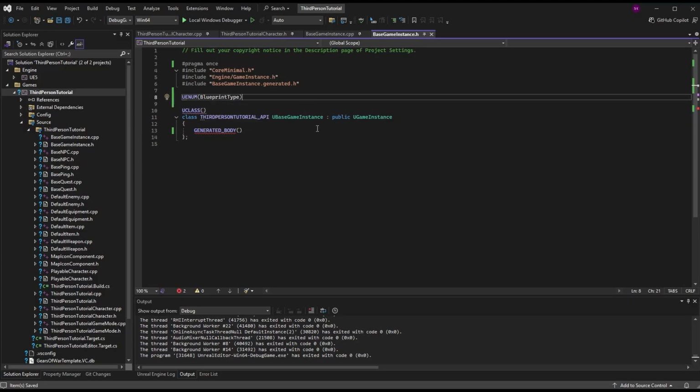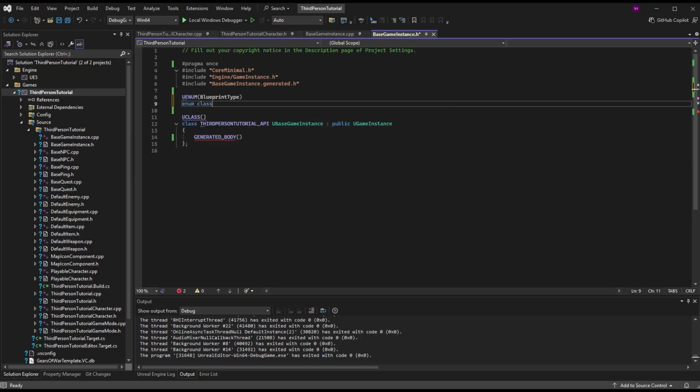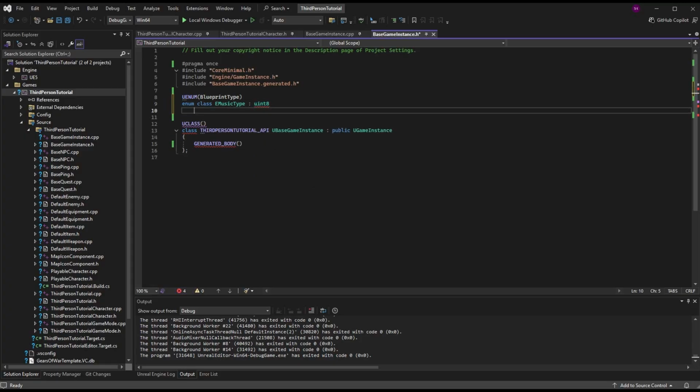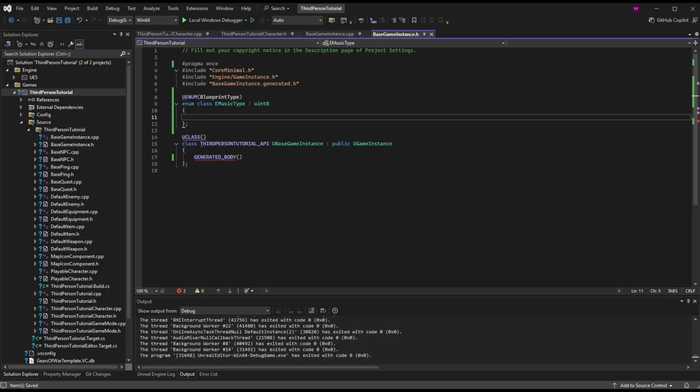That just means that we will be able to access it in the blueprint, which we are going to want to do. We very well may play our music from our blueprint, and we need to know which enum values are associated with those IDs or with those integers. Then under here, we will type enum class, and we call it whatever we want to call it. I like to call it EMusicType. For enum class EMusicType, colon, uint8, which stands for unsigned integer 8-bit, and that's the data type for our enum values here. Then in this enum class, we can assign our enum values.